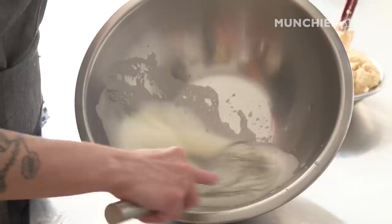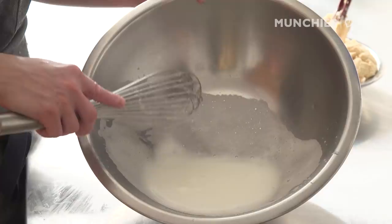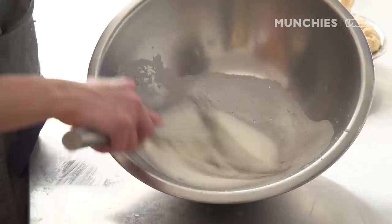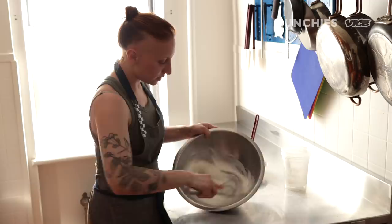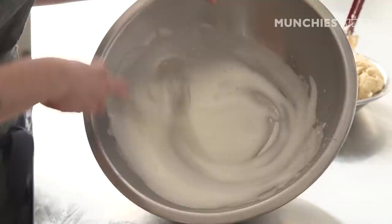The angle of the side of the bowl is allowing you to easily put it on its side and have it hold stable. Instead of a bowl that was completely rounded and very tall, it wouldn't allow you to have this ledge. And so the ledge of the bowl on the side here is giving you a lot more control. So now that they're a lot foamier, I'm gonna put the bowl completely on its side so you see the lip of it is touching the table. And start to create that dramatic vortex of incorporating air into your whites.